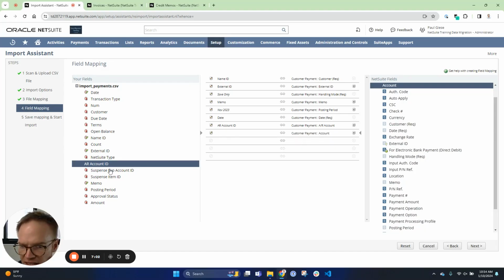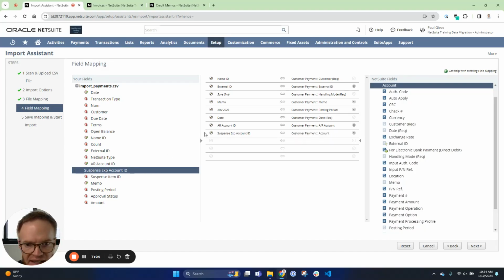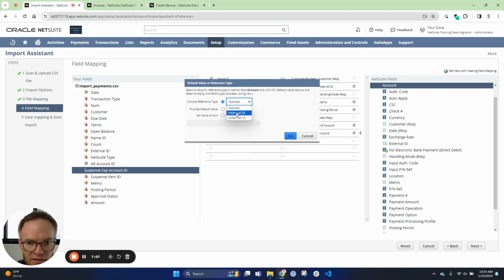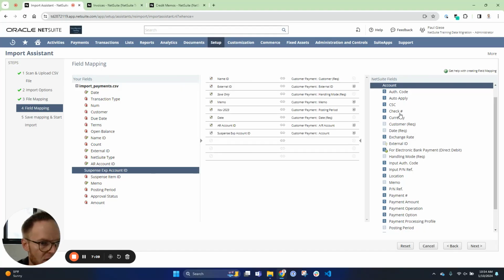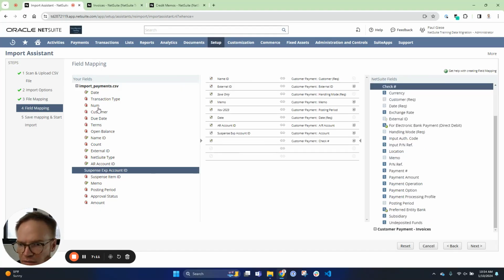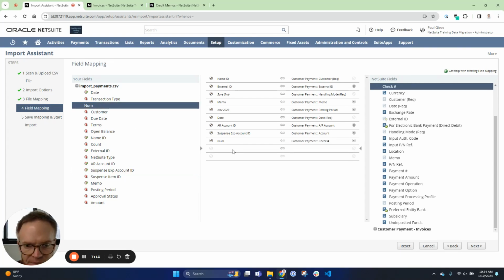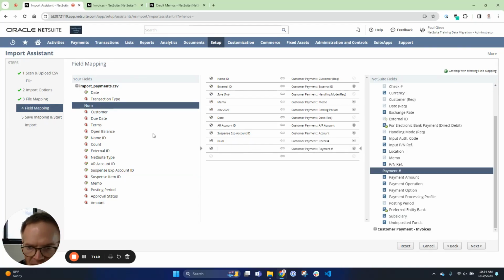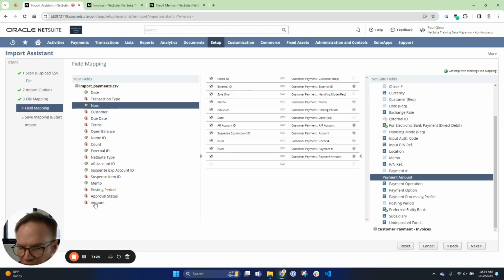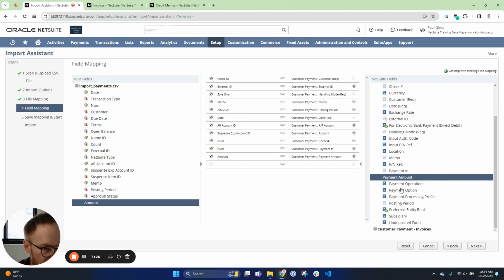The account is going to be the suspense expense account ID, not the item. We get the check number is going to be the number. And so I kind of look down here, I'm going to add the payment number to also be the number. The payment amount, I'm going to make to be the amount.